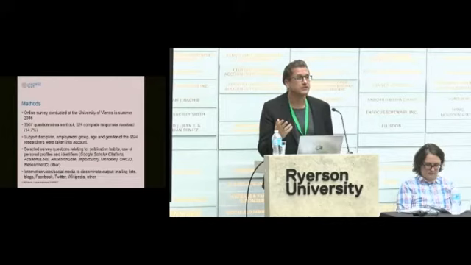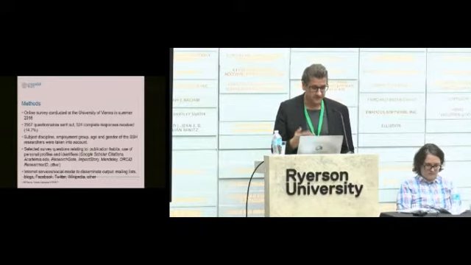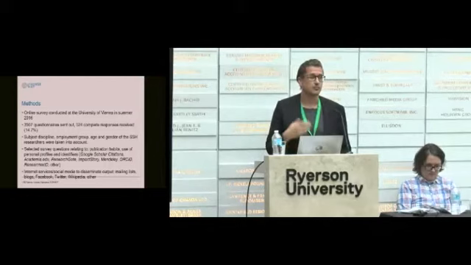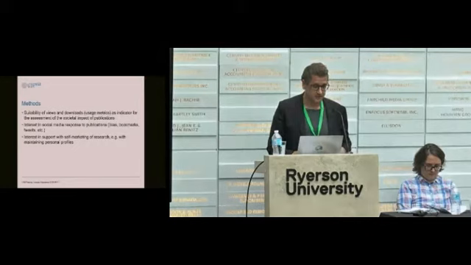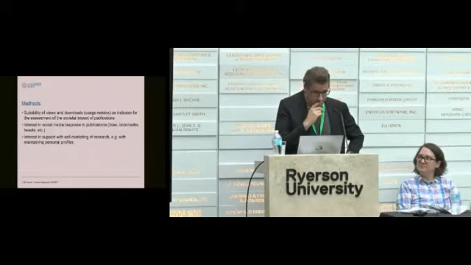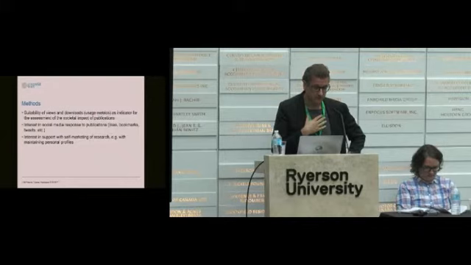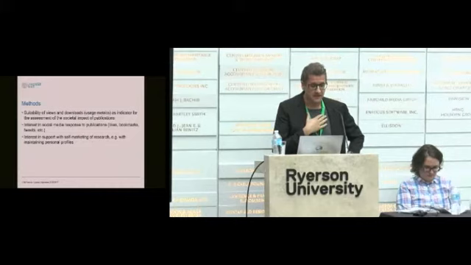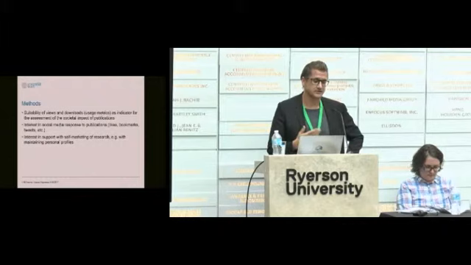For instance, regarding the use of personal profiles and identifiers on the web, the scholars use internet services or social media to disseminate and to promote their research online. And also how they judge the suitability of views and downloads as indicators for the assessment of the societal impact of their publications. Further, we wanted to know how and if they're interested in the social media response of their publications, and if they're interested in institutional support by the university regarding the use of the internet or social media channels to promote their research.